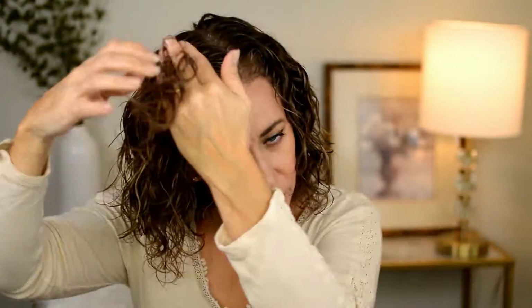And I just look around and see where else I might need to scrunch up here and there. I just kind of work it in. I don't spend too much time, but I try to get a lot more product in that front because I don't know if it's from the coloring, but lately the front right there tends to dry on me. So I do put a little extra right there on the end of it.